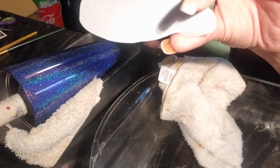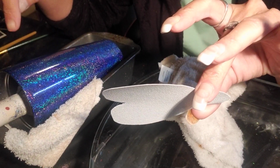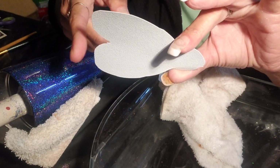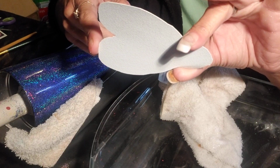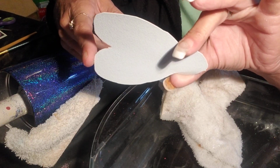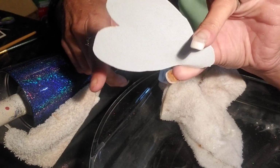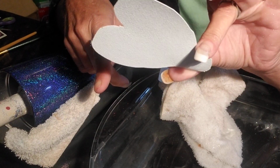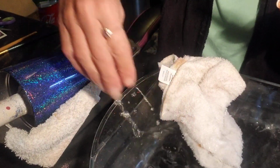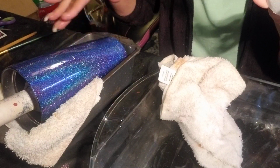So the purpose of the white paint is because we have a dark based cup. And on dark base, you have to use white water slide or use vinyl behind it for a clear water slide. We are going to try a new method with painted white water slide on a clear water slide. So I'm going to put just a little bit of water on here. We can do a little bit, try a little bit different.